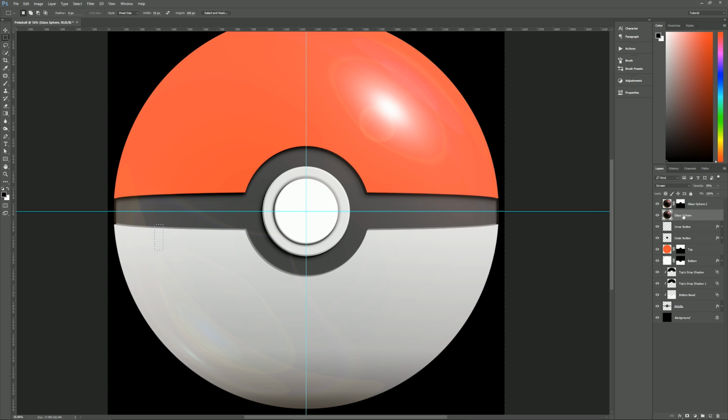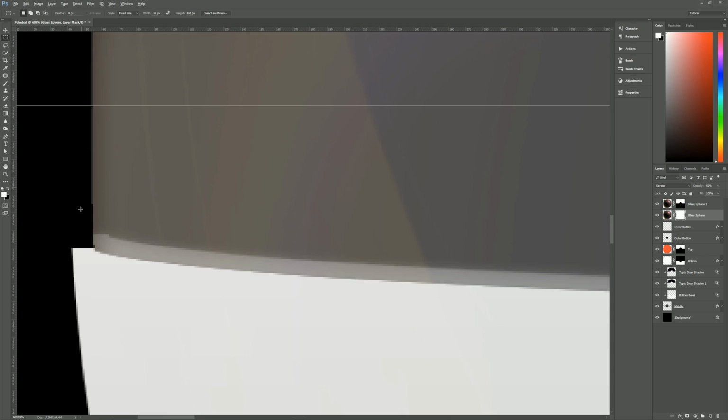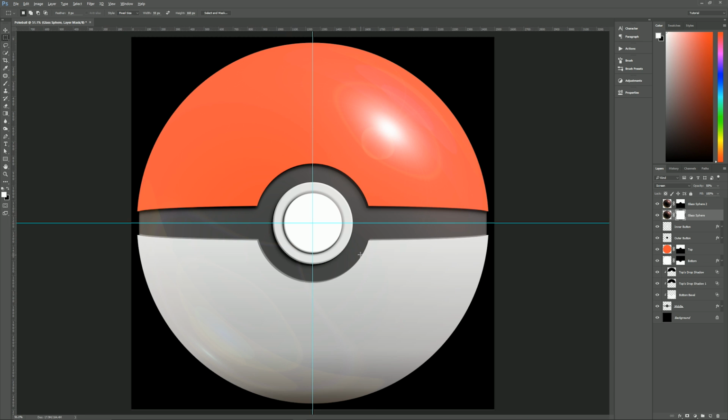Now we've got to do the same thing for glass sphere itself. So we're going to create a new layer mask on this. We're going to fill that with white, okay, so that we can see it. And then we're going to create this box again by clicking anywhere and bringing that over to the right, and then hitting Control+Backspace, and then dragging it over to the left-hand side, Control+Backspace. And now, if I deselect and zoom in, you'll see that there's no longer any outside stuff. It's all in our Pokeball, no longer outside, ruining the illusion that it's 3D.